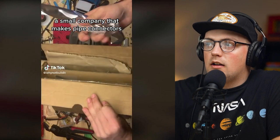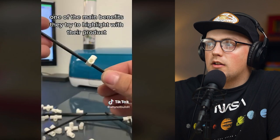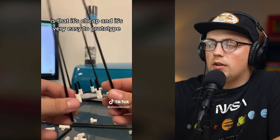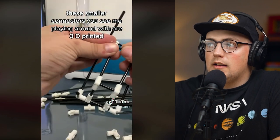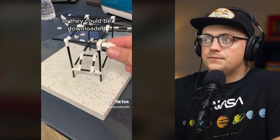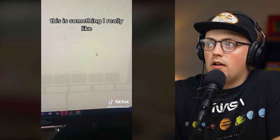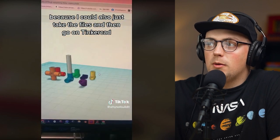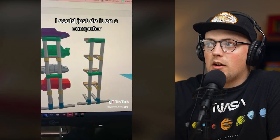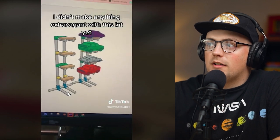He does kind of an unboxing — there you can see the mini connectors — and he starts checking out the tools and some of the other connectors. Here he starts modeling. I think this is going to be the shelf that he's planning to hold the RC cars and stuff. He's actually downloaded the STL files that we have on the website for the minis, and he's used that to plan out the shelf more in depth with really cool models of the RC cars, as you can see here. He made this little model using the T connector file and the 90 degree connector file for the minis. That's really awesome.